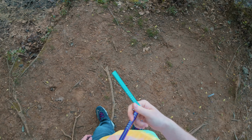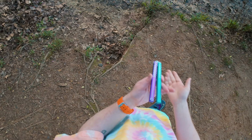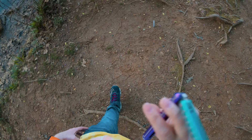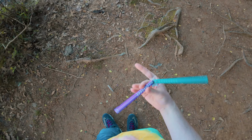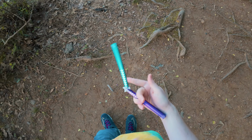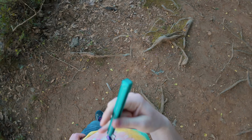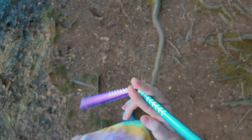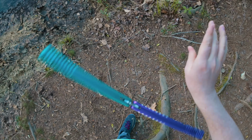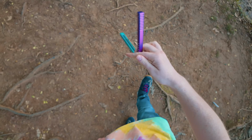And the main reason I think I felt that way is because I never got to spend that much time with Brandon's Funchucks. They were his Funchucks. I didn't want to steal them from him, so I only got to play with them a bit. But through the phase of actually working on the Vulp 360 and playing with the prototypes and getting to work on this product, I've had the realization that this is actually way better than I even thought it was. The idea of having a balisong that just doesn't have a blade at all, I think initially was just a fun idea, but nobody had really done anything interesting with that. But nowadays, in flipping, tech is one of the biggest new crazes, right?